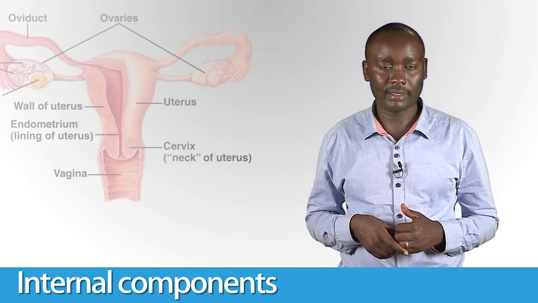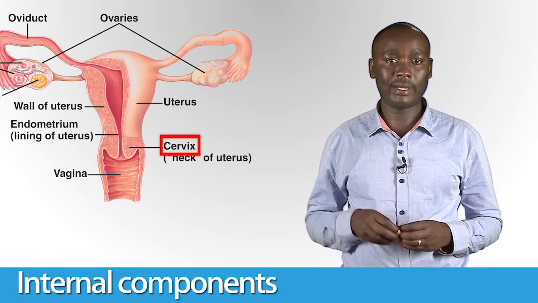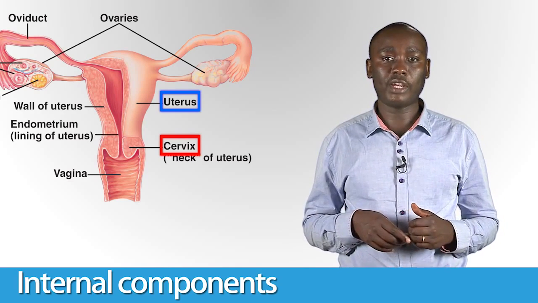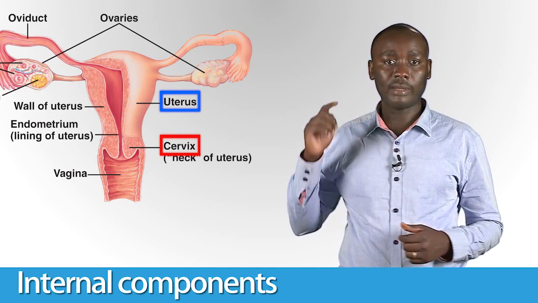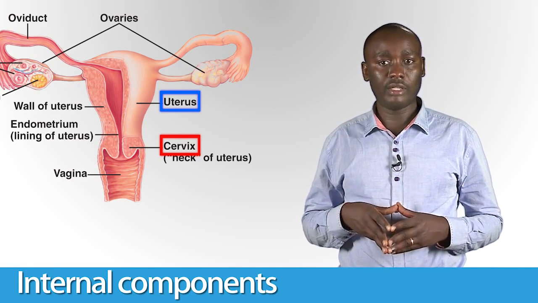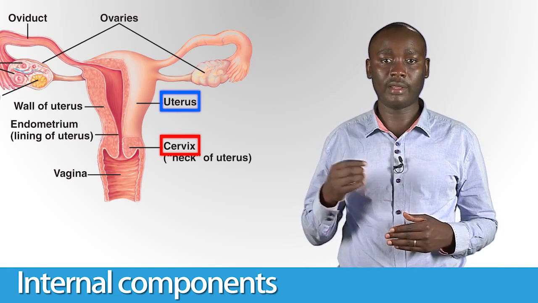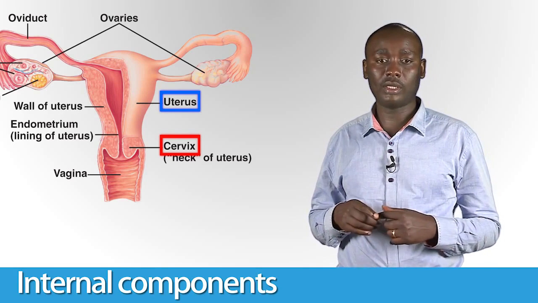After learning the external parts of the female reproductive system and the three openings, let us look at the internal components. The cervix. This is the bottom of the uterus that opens into the vagina. Uterus. It is a hollow, pear-shaped organ that is located in a woman's lower abdomen between the bladder and the rectum. The uterus is the home for the developing fetus. It is also called the womb. It is the uterus that enlarges during pregnancy, not the stomach.